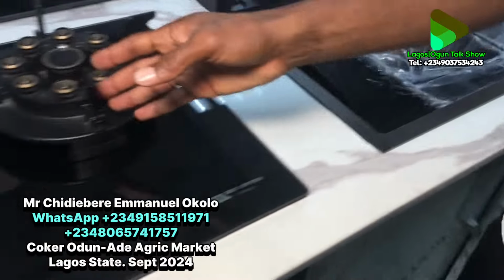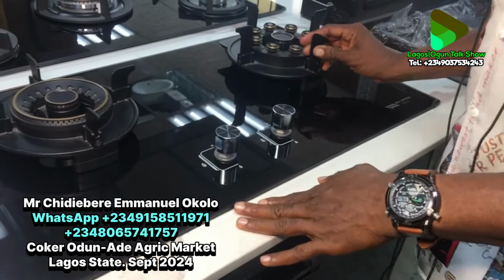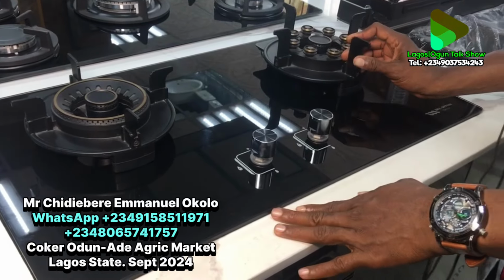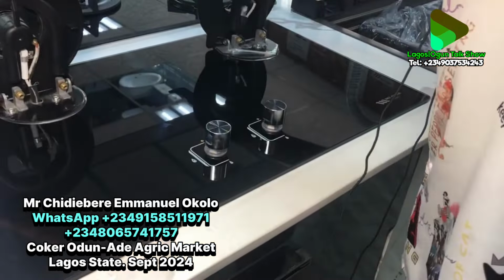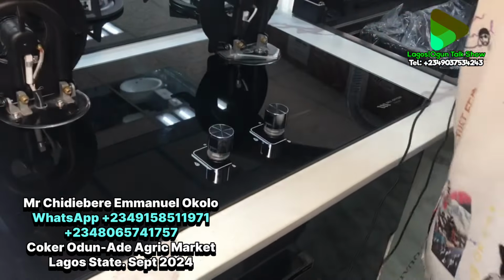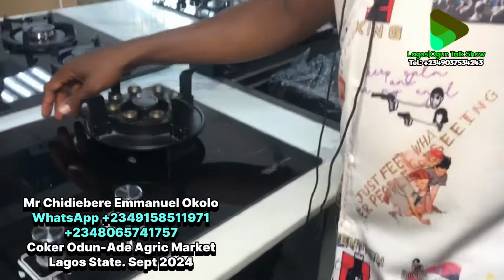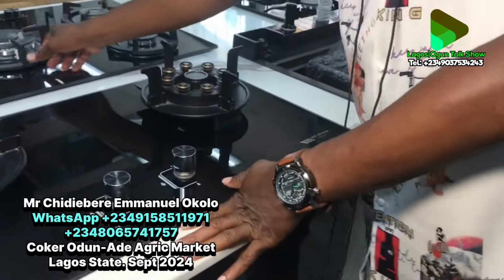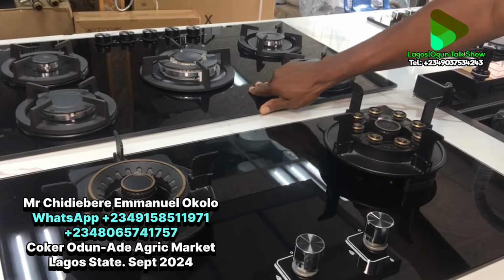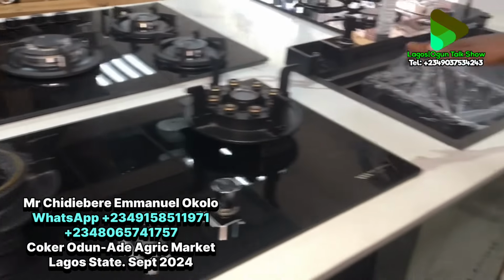So now when you come to this side, this particular side, two burner will be this. I know say this burner, one kind burner will be very strong and it's very fast in cooking. Now two burner will be this one. I'll give this one for 180 with the two ignition buttons. Okay. Go for 180. And this one is easy for women to clean. Very easy. And this one at 220. This five burner we see now. Now 220. Okay. So now we can see the ignition button. This is 220.